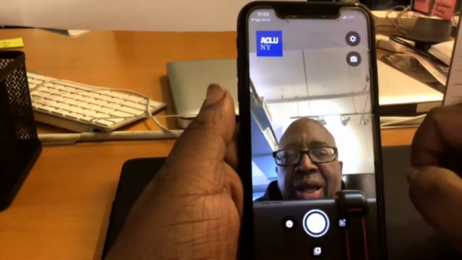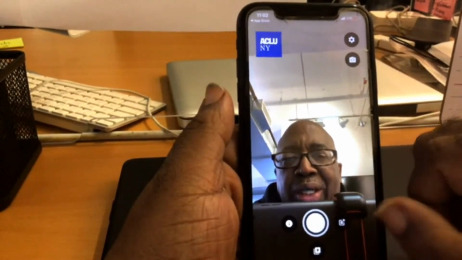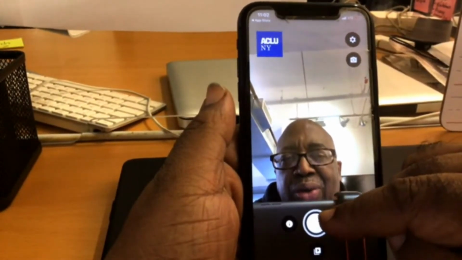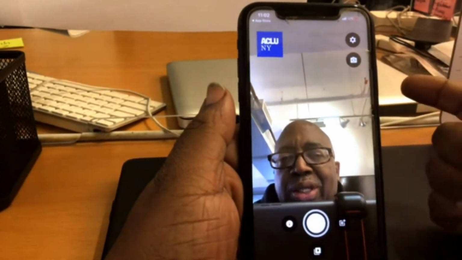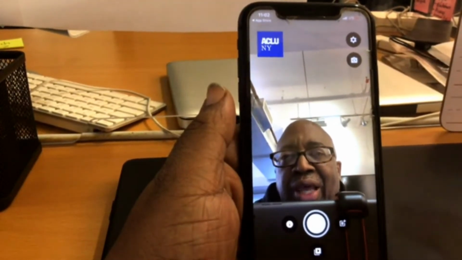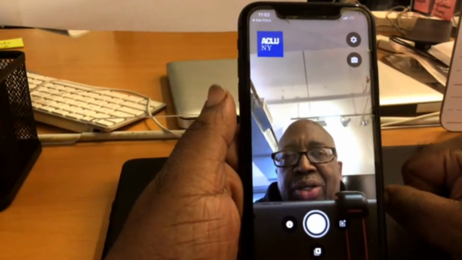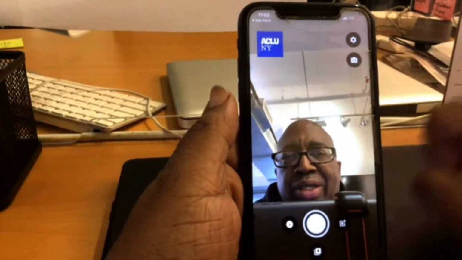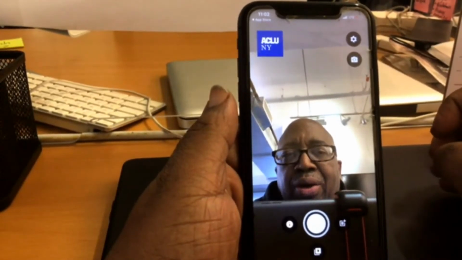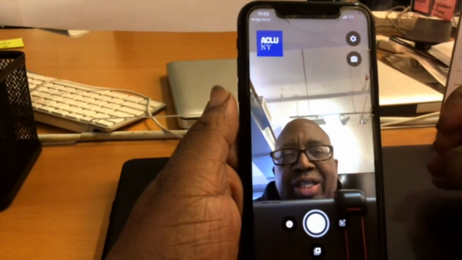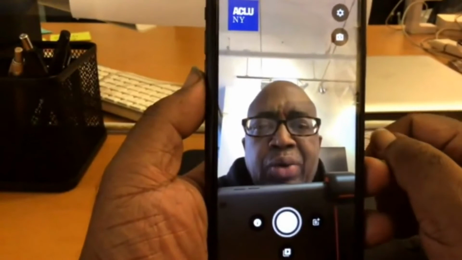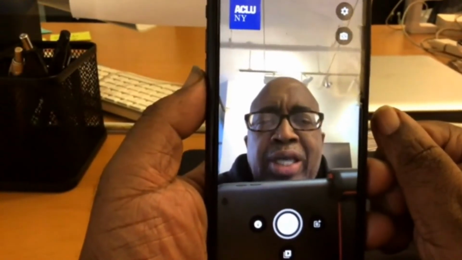In the final situation, when you're ready to record, hit that button and record something, and when you're done, that recording will be synced and sent to the ACLU and your three trusted contacts.